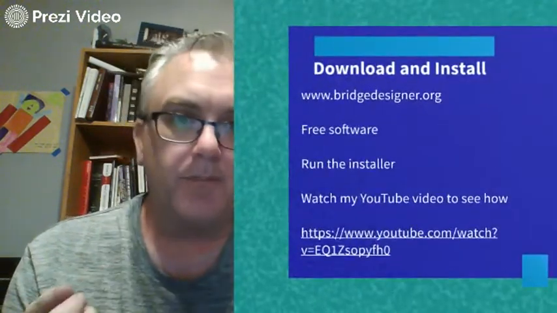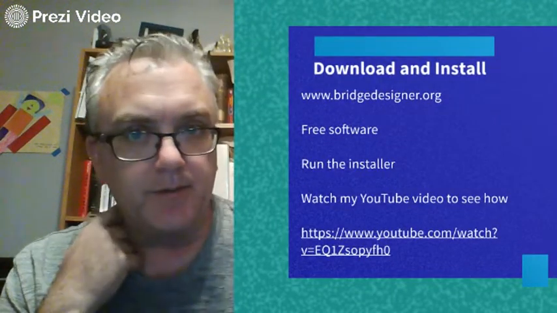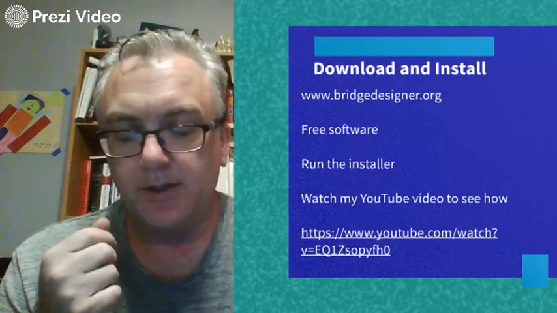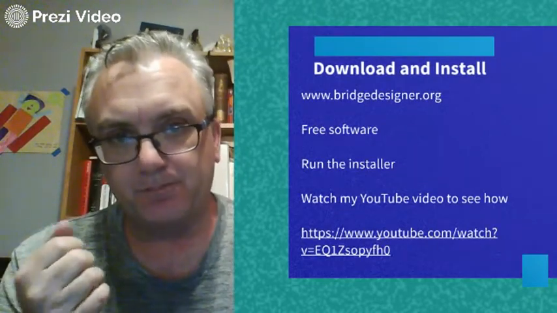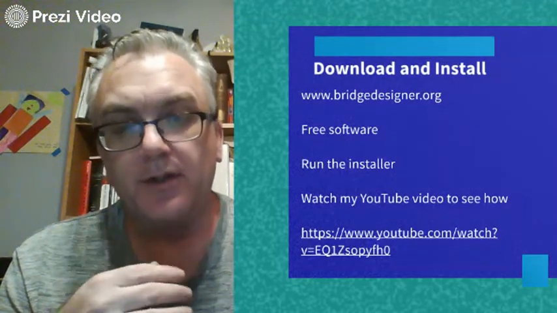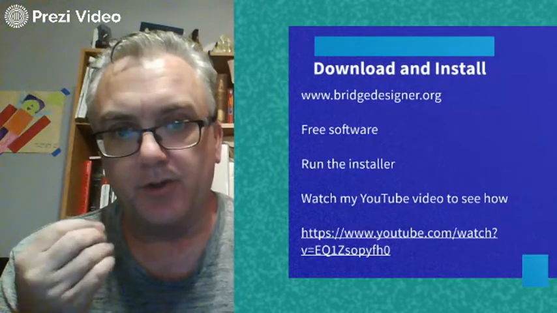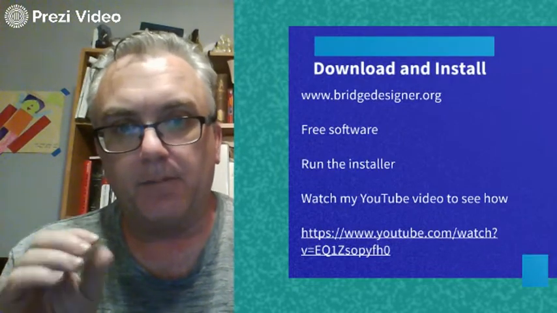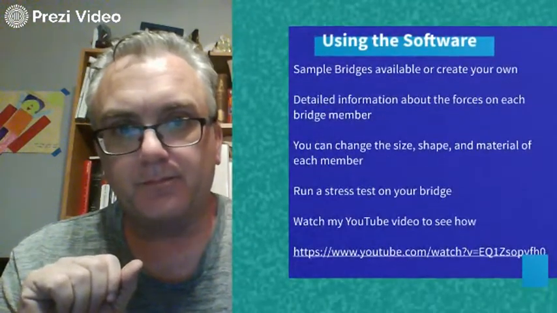All right, let's talk about this software. Bridge Designer is free software. You go to bridgedesigner.org and just download it. It will have to install on your machine, but it doesn't take a lot of memory space and it's pretty easy to run. If you're not sure how to do it, I have another YouTube video in the same Canvas assignment that will show you exactly how. There's the link right there, or you can follow the link on Canvas.